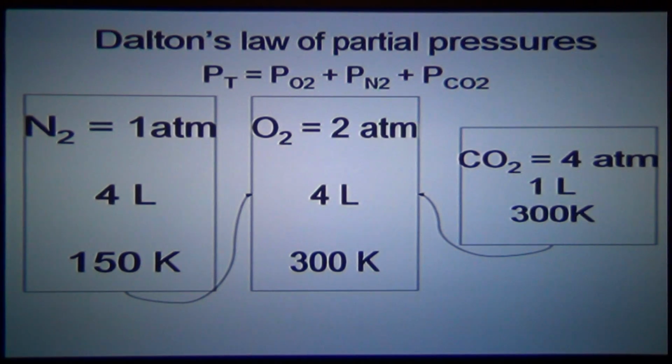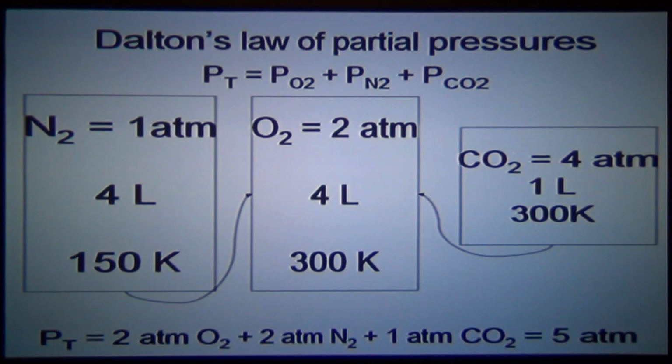So what we're going to see here is that if we give the carbon dioxide molecules more room, that is, we expand the volume and the temperature remains constant, then the pressure's got to go down. So carbon dioxide is not going to be 4 atmospheres in the middle container. It's going to be much less. Notice that if our container size goes up by a factor of 4, then the pressure's got to go down by a factor of 4. This is Boyle's law that says there's an inverse relationship between pressure and volume. So due to the volume change, carbon dioxide will not exert 4 atmospheres in the middle container. It will only exert 1 atmosphere.